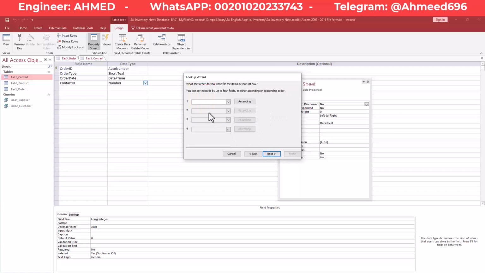Next again here for the order of that list, but it doesn't matter for now. Here we have both supplier and customer. Okay, this is fine for now, no problem. But sometimes if the other table is open, these values don't show.